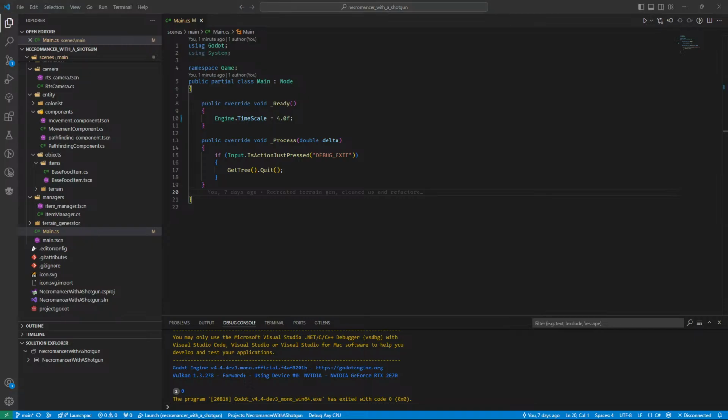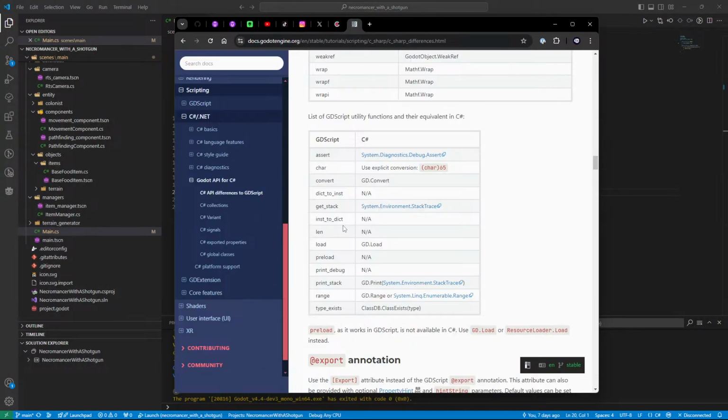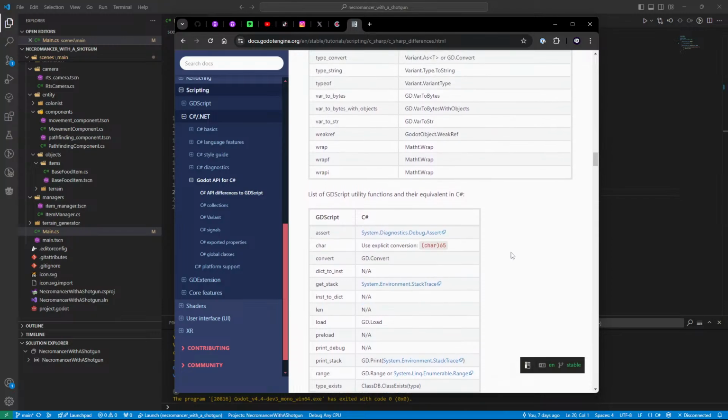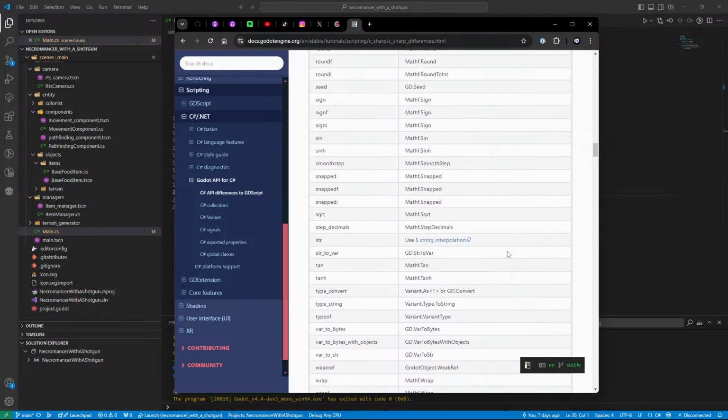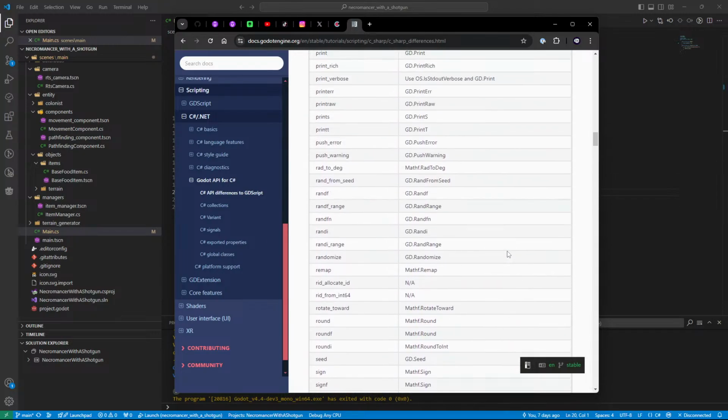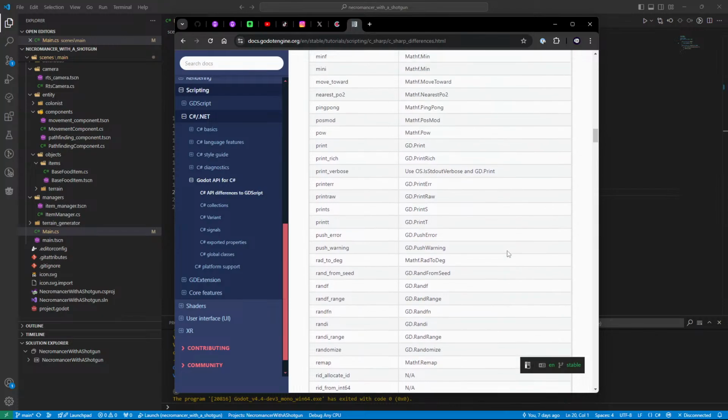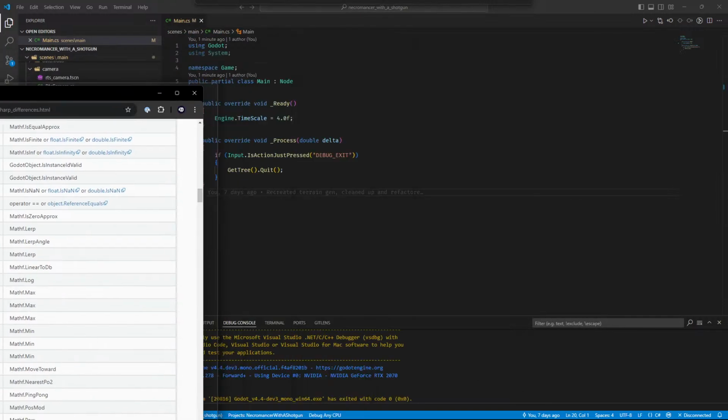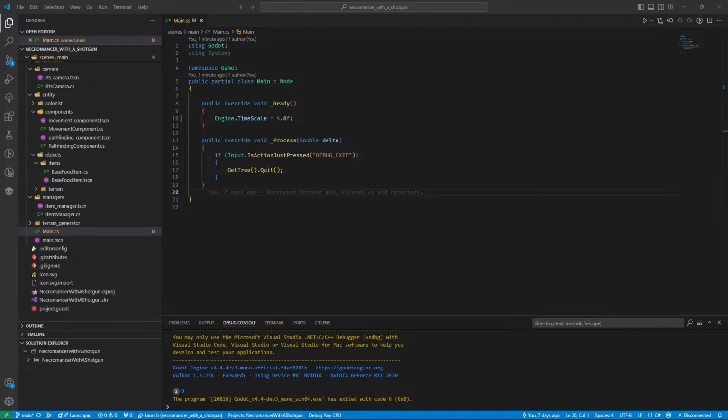That is why on my other screen I have the easy len function in GDScript. C# doesn't have an equivalent, so you have to do some weird length finding other ways, or just get the count of something, which works. So if anybody sees some really bad C# code and you know C# and you want to tell me how to improve it, please feel free. I am still progressing through this.